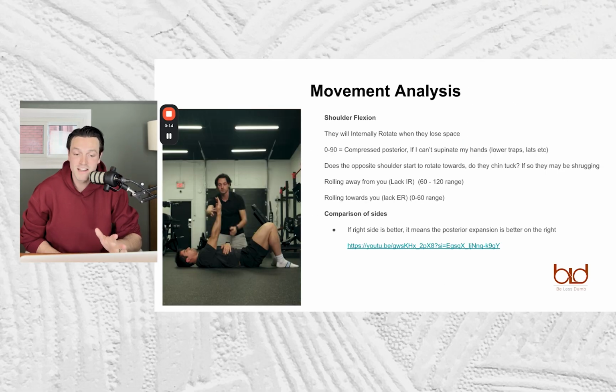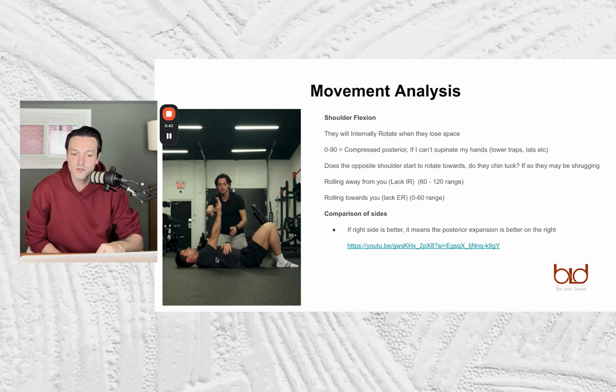Okay, so let's talk a little bit about the initial movement analysis that I do with people. It usually has a squat, a hip flexion test, and a shoulder flexion test in it, and that will tell me exactly what kind of movement patterns they're missing on the whole. But I'm going to go into the squat and the hip flexion test when I do more of the knee pain stuff. So for today, I'm just going to focus a little bit on the shoulder flexion test that I do. I'm going to go through it in a second, but I just want to run through a few tips and a few things that you'll see a lot within it.